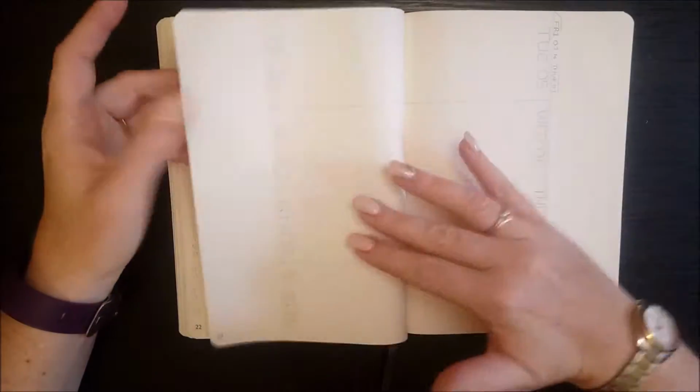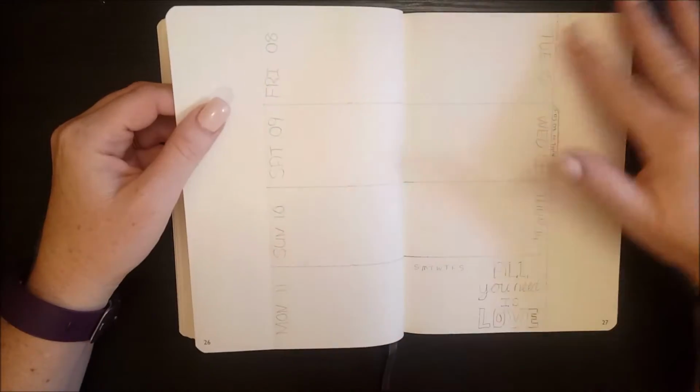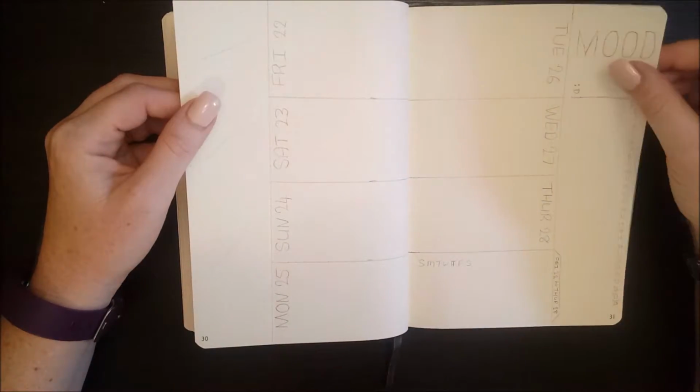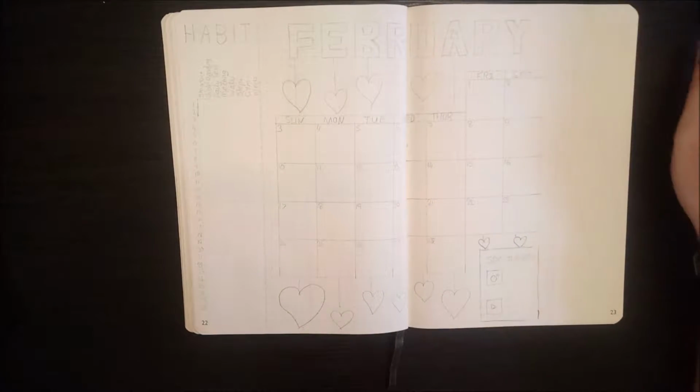You can do weekly Dutch doors or monthly Dutch doors, which is what I'm planning on doing. But I highly recommend, if you're going to do a Dutch door, that you work out your setup first, like I have done, before you cut the pages, so you know you're actually getting everything in the right place. So let's get into it.